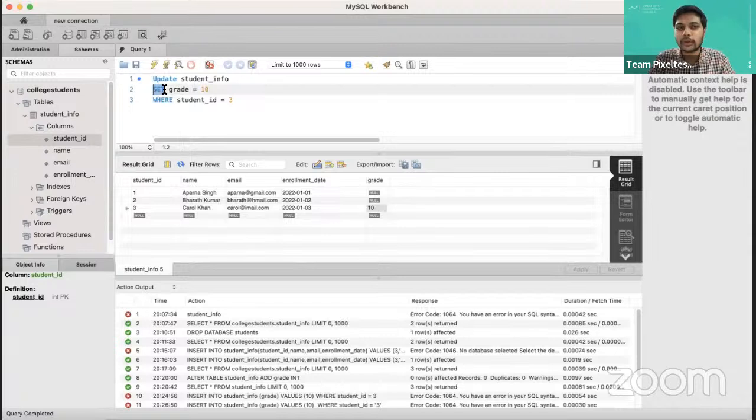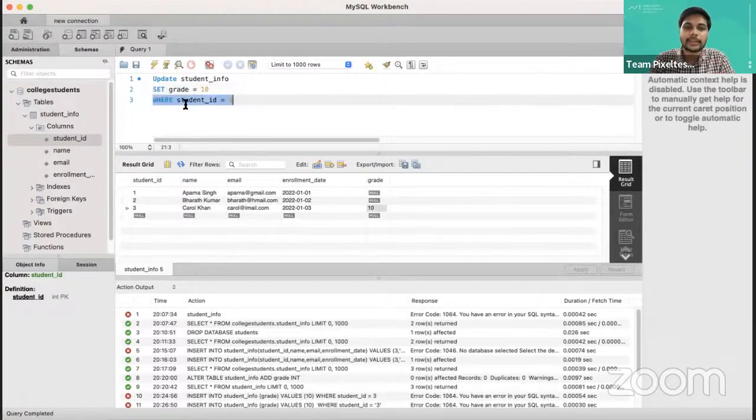I remember using column values also, but once I come back with the right syntax in that particular statement, I'll also update it tomorrow. But for now, to update any particular column, use SET, the name of the column, and equal to the value that you want to give. If it is a varchar or a text, you have to give it in single quotes. If it is an integer, because we said grade would be an integer, you can go ahead and give it, right?